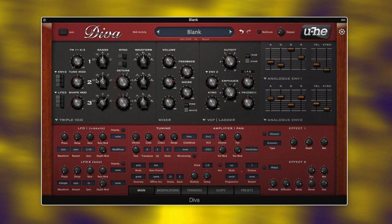Okay, and last but not least, obviously we want that ambient reverb sound. So we're going to use our plate 2 here. We can switch that on. Okay, we're going to leave our dry wet where they are, but obviously we want a much bigger sound here. So I'm going to turn my decay up quite a lot to 94. Turn the size up as well to about there, so it's going to be a pretty huge reverb, maybe a little bit less.